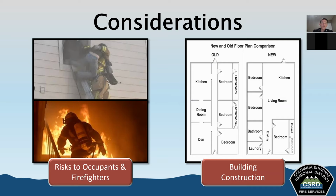The first thing we need to think about is our number one priority, the risk to us firefighters and the risk to the occupants inside of the building. That timely and effective ventilation is going to assist in our search and rescue operations. It does provide fresh air and it removes hot smoking gases from the building, provides better visibility for our searches. But poor visibility can decrease the chance of survivability by growing the fire and forcing it towards occupants. So if we don't do it right, we could end up actually pushing that fire into areas of the structure it wasn't before, and those areas may be the places where our occupants have chosen to seek shelter and seek cover.